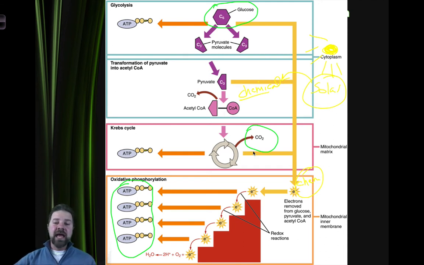But what eventually happens in the end, after it goes through all these steps, it's going to remove some electrons, which are little tiny charged particles, and it's going to send them down a particular pathway. And as they go down this pathway, they are harnessed, just like water behind a dam, to produce energy. And our chemical energy, again, is in the form of something called ATP, which has the name adenosine triphosphate. So there's a little bit of chemistry that you're going to have to pick up along the way in biology, but that's all part of it.